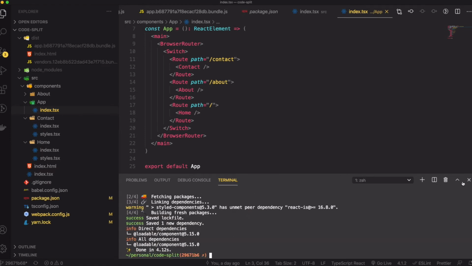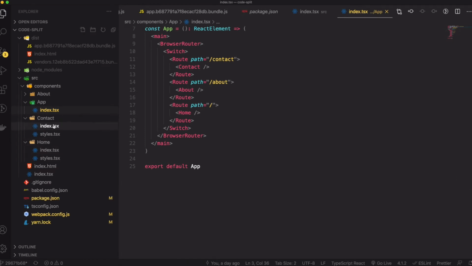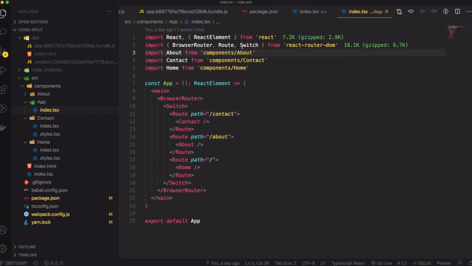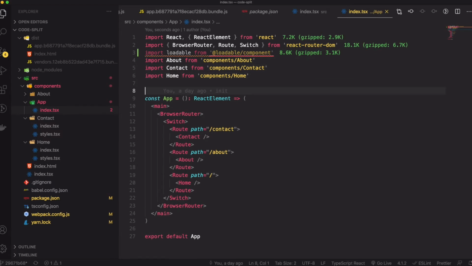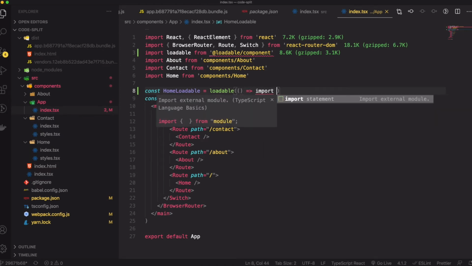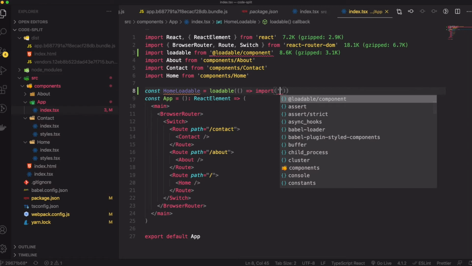Okay, I just installed that library, and if I go back to app, I'm gonna import loadable. From here I'm gonna do home loadable equals loadable, and import that home component.